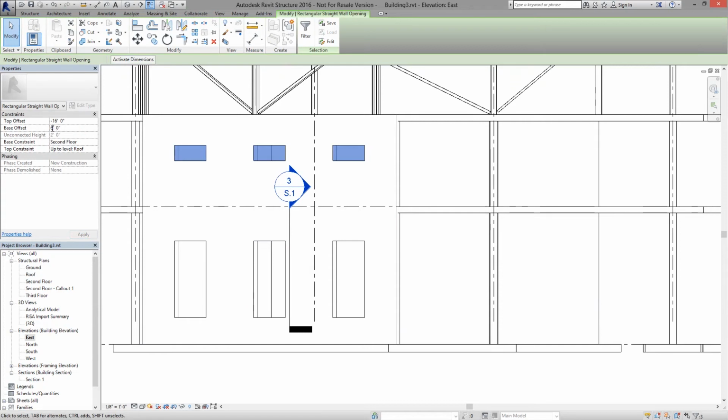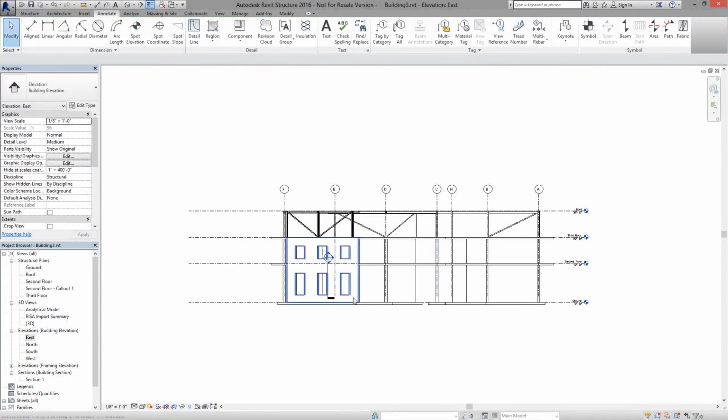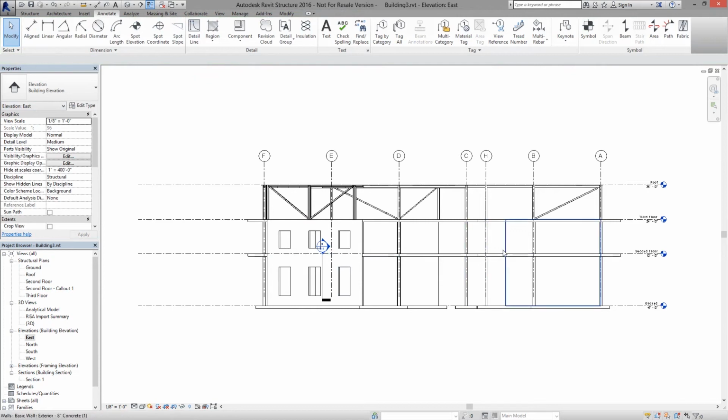And then the other thing that we want to do, let me just set that 2 foot right in there, is these openings right here got taller, and I'll just assume maybe they did get taller as part of this whole building getting taller. So we'll leave them there like that.